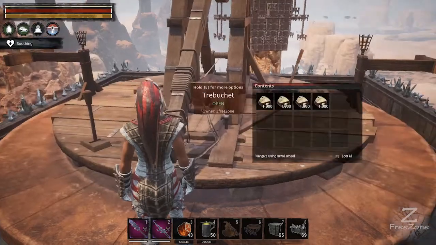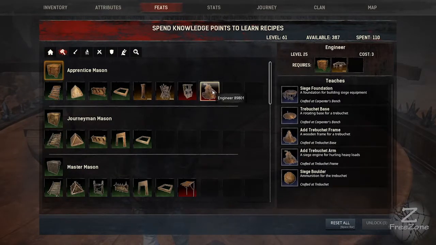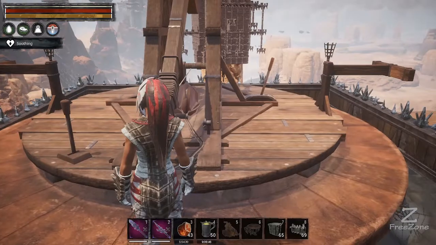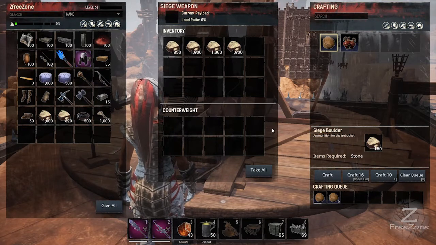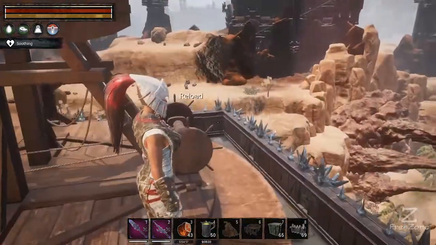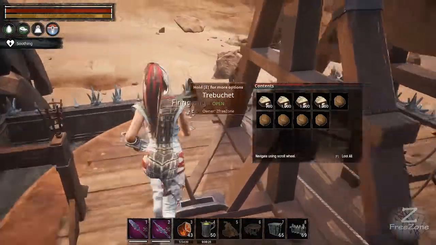So let's chuck a few of these rocks in. Let's make some trebuchet bullets. Yeah, we need the carpenter's bench. So we'll unlock that, and unlock this guy. And now we should be able to make some of these boulders. We'll make 10. Now, as you can see, this trebuchet is pretty much the same height as this building, so I'm a bit worried that it's not going to work as well, but I guess we'll find out as we're going along. Yeah, and you always need to put the ammo into the slot or it just won't work.